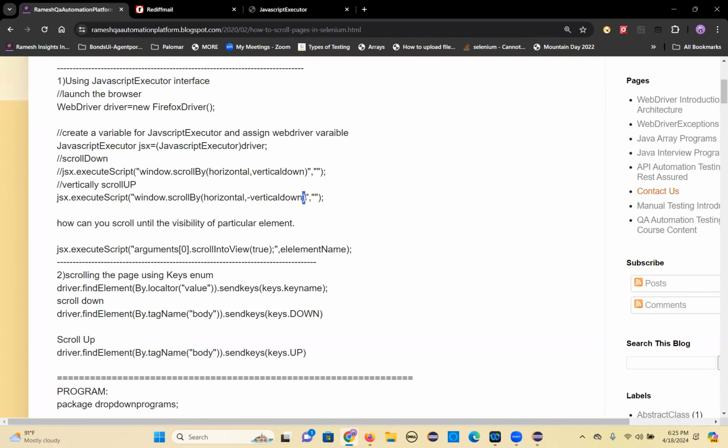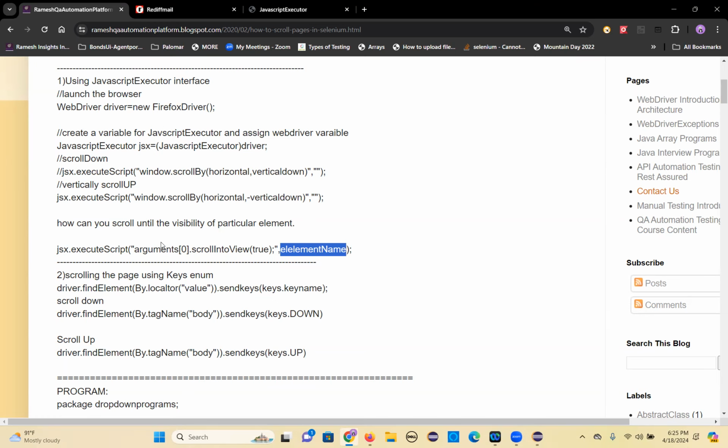So this entire thing is a JavaScript code. The first argument is the JavaScript code, and the second argument you are giving. I told you, right, optional arguments. You can give 0, you can give 1 argument, anything. But here I'm using the first JavaScript code, and as the second argument I am passing 1 element. For which element are you scrolling? That I am telling here.